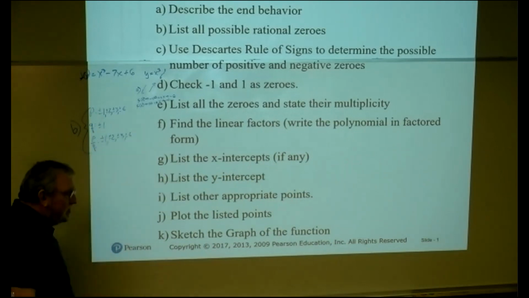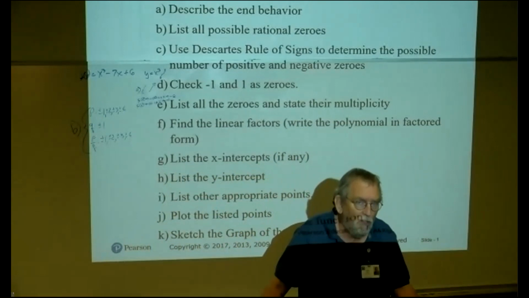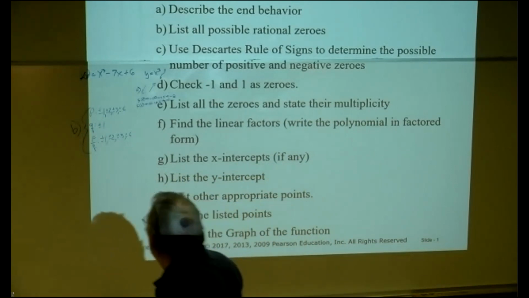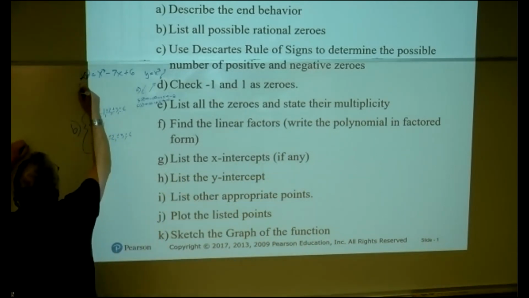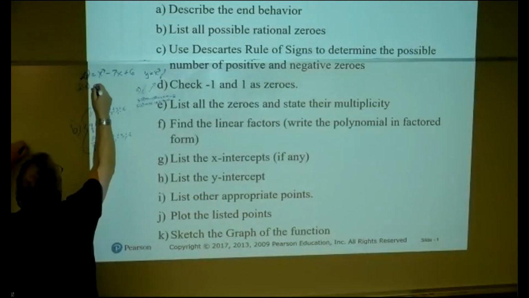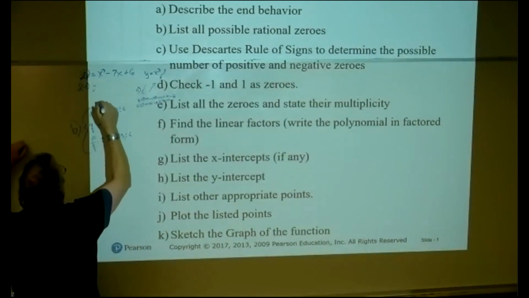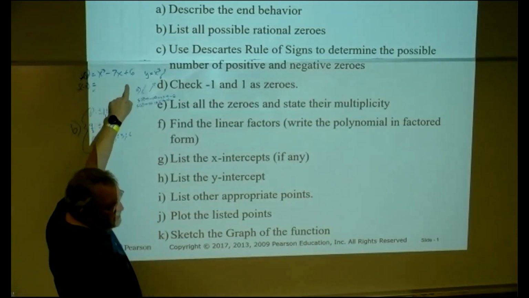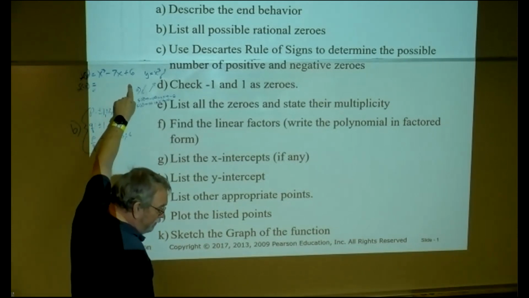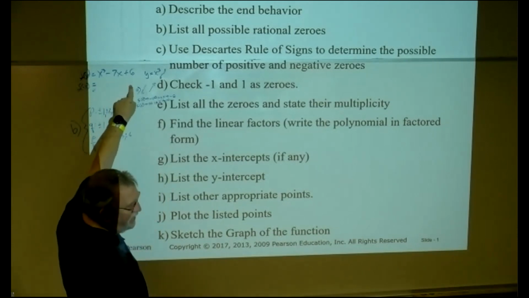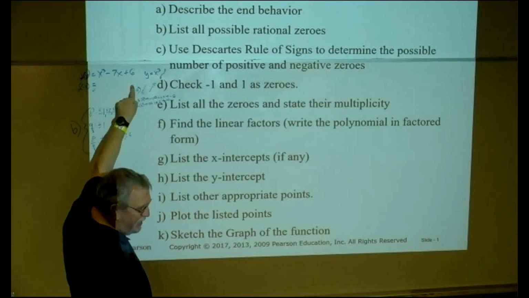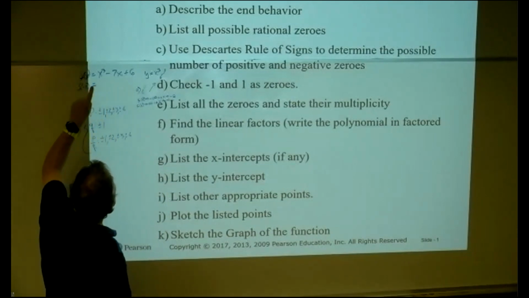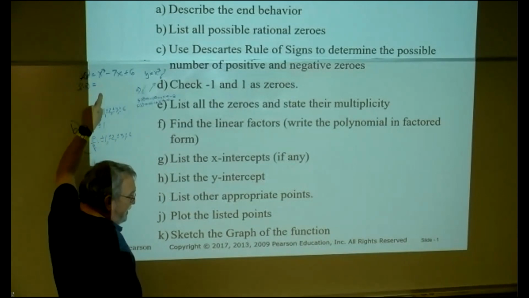Now C, yeah, we changed signs, but do we change all the signs? No. F of negative x. When you put negative x in for x, is the 6 going to change its sign? No, because it's a constant. Constants never change. Okay. I kind of harped on that way too much the other way. So what happens with x cubed? What does it become?